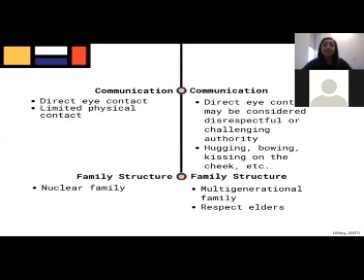We also see differences in family structure. It's not uncommon in Western culture to expect children to live with their parents and siblings. Whereas other cultures, you often see multi-generational homes, so multiple generations all living in one home. So why do we even bother talking about this?